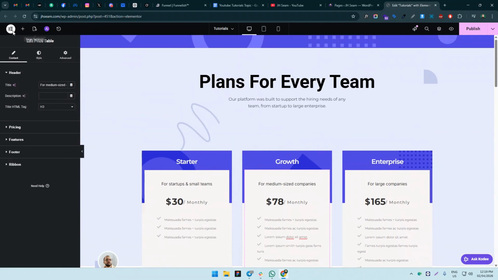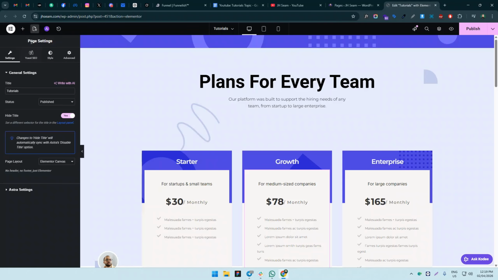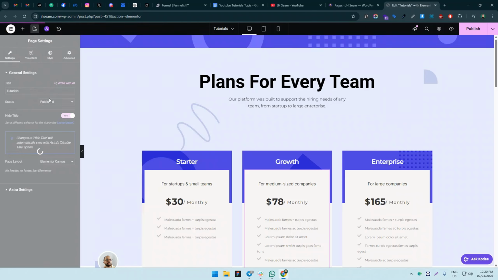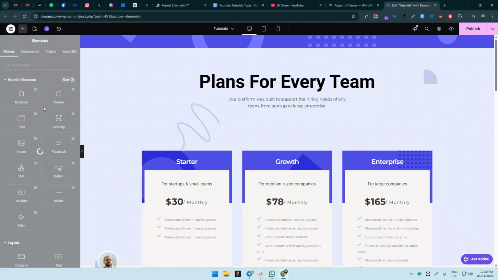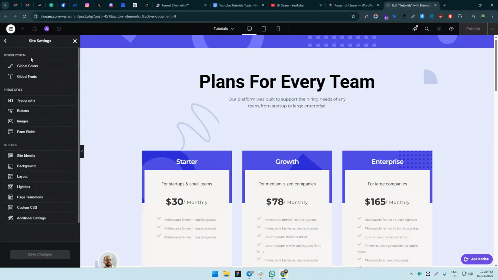So let's go check the settings. Let's go first to the site settings. You see here global colors and global fonts.